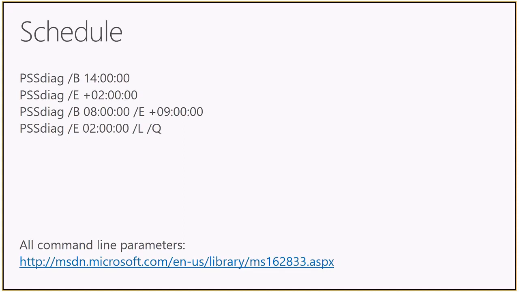The customer's doing this part, if they're running it from the command line. What's the /L and /U? It means restart and overwrite the output. I don't know why the L is the restarting part, and Q is quiet, where it doesn't ask the questions about whether you want to overwrite this or not. It just does it. But why they picked L, I don't know.